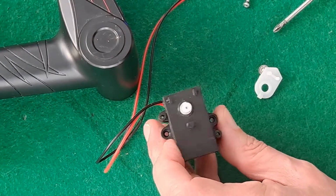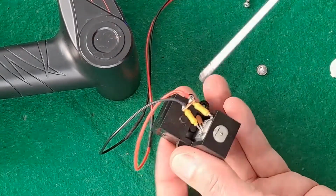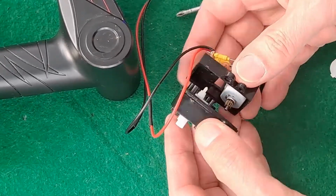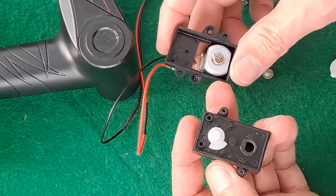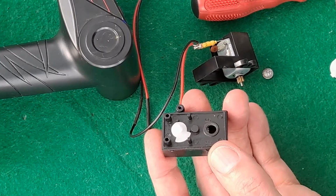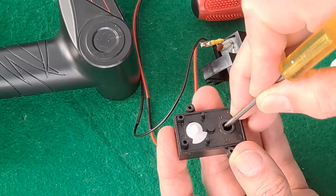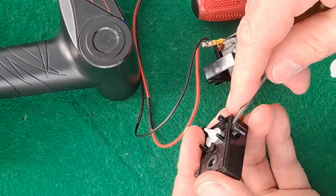We'll have a look in there anyway, but I don't think there's a problem in there. I think the problem's we're missing a bit. Maybe I did something, took it all apart and never put it back together. It's quite possible. There's nice metal gear on there anyway, so that's not the problem. So that gear turns that one. Nothing's turning there. All right, let's take the next layer out.